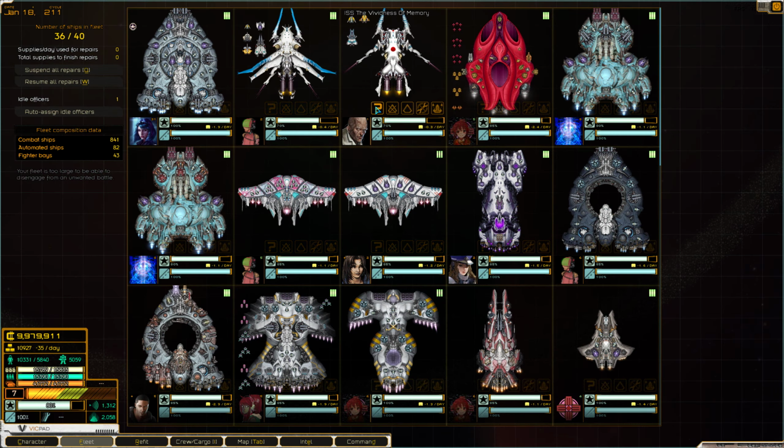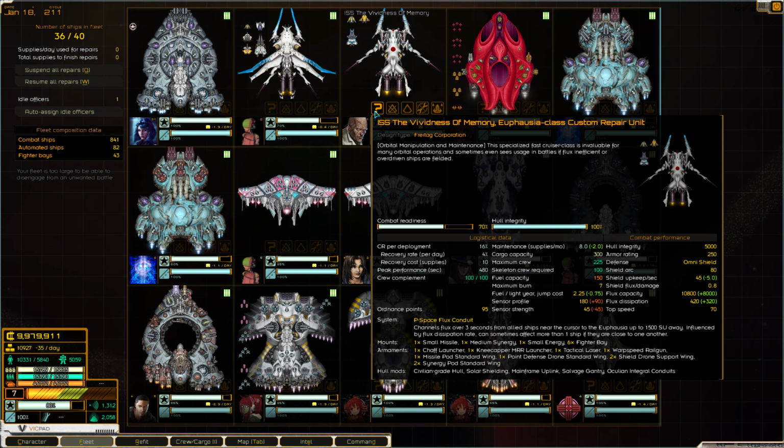I installed the mod for these two ships. It's actually more than these two, but they're civilian ships, and they use little drones for weapons and stuff. It's pretty cool. Just want to test them out.